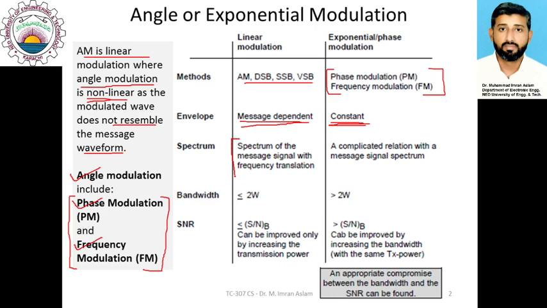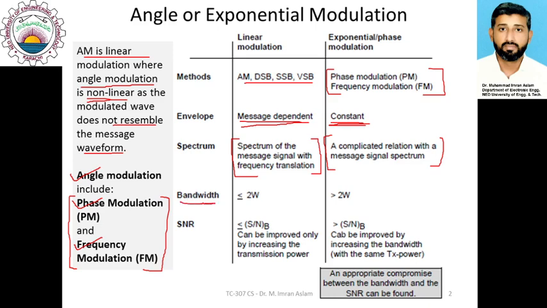We have also discussed that the spectrum of the modulated signal is actually the same as what we observe for the unmodulated signal. It's only the same spectrum appearing at a different frequency, so it only provides a frequency translation with no significant change in the spectrum. However, we will observe that in exponential modulation, the spectrum would be rather complicated, so it will not be exactly representing the message signal spectrum. So there will be a complicated relationship between the spectrum of the unmodulated and modulated signal.